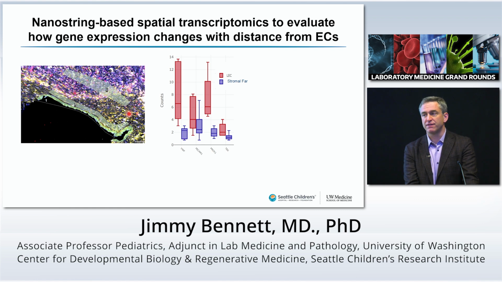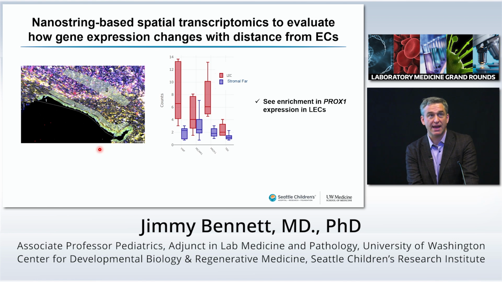Another method that we have applied to vascular malformations, which I think some of you may be familiar with, is the NanoString method. I won't go into great detail about this, but suffice it to say, you can use a laser. It's sort of like bulk laser capture microdissection. You can capture different regions and look in general at their transcriptomic profiles. And so here we have done this. We have 3 regions that have been captured here.